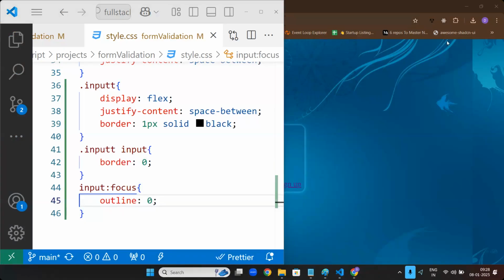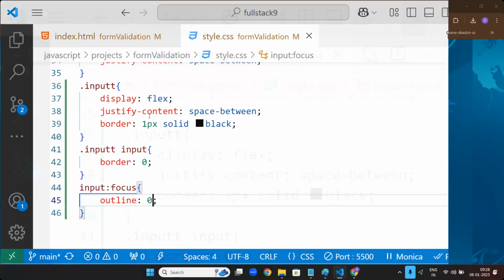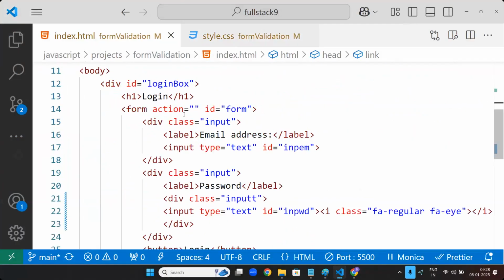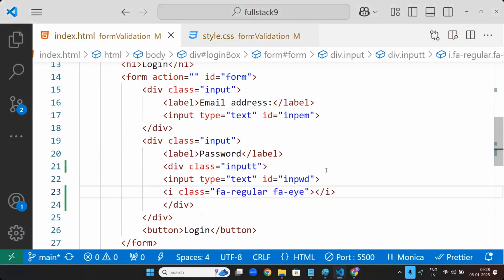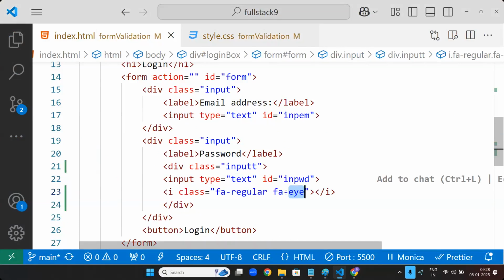Now, let's do the JavaScript, sir. Oh, CSS is enough for now. Now, see this JavaScript logic. JavaScript logic is very simple. Now, sir, someone will click this icon. First thing I will do is reveal the password. The moment they click this icon, automatically it should change to the eye-slash icon, and the password should also be visible. People should be able to see the password, right or not? Sir, how to do that?